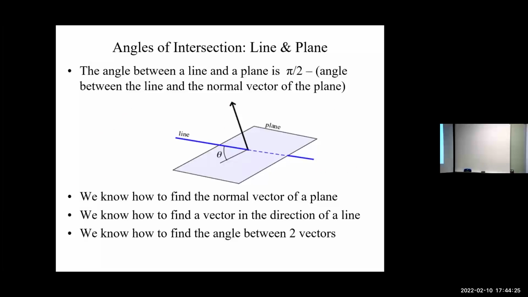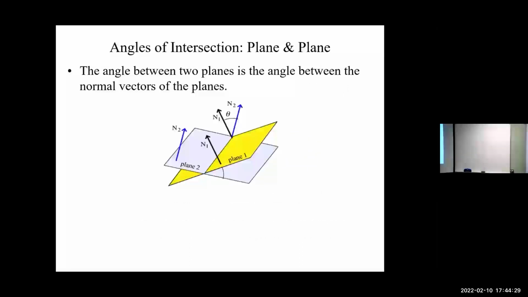Lastly, the angle between 2 planes. Turns out this is going to leverage 11.42, those 2 dot product definitions. And here's the thing. The angle between 2 planes is equal to the angle between their normal vectors. So what you would do is you take your 2 planes, find the normal vector for each, and then find the angle between the normal vectors.